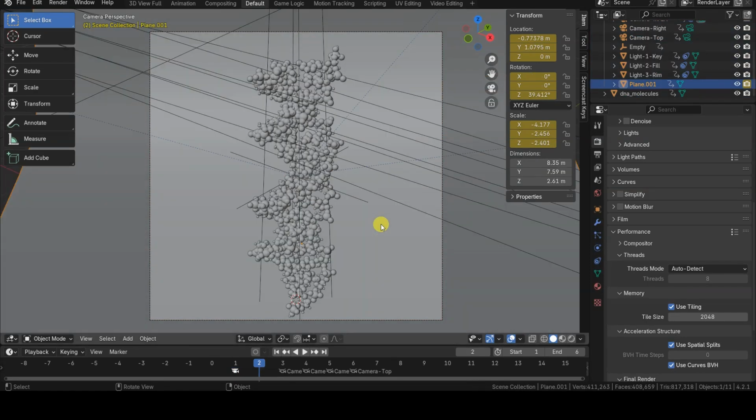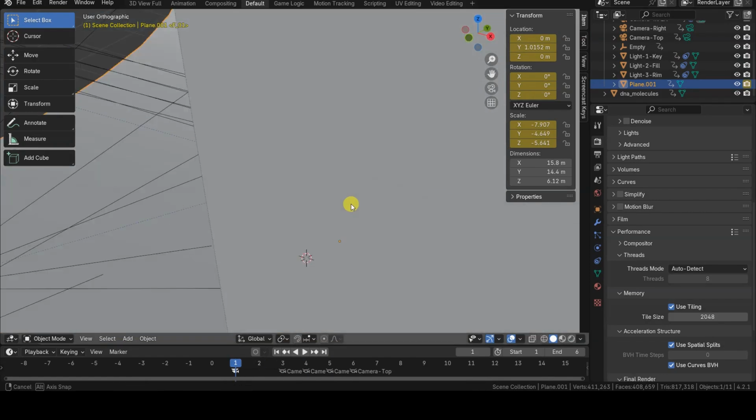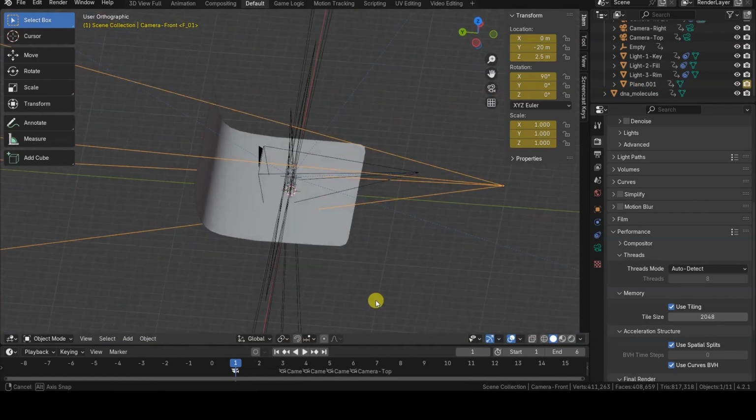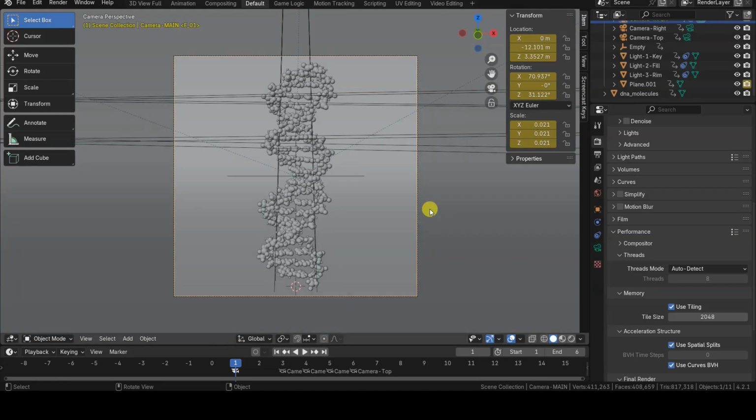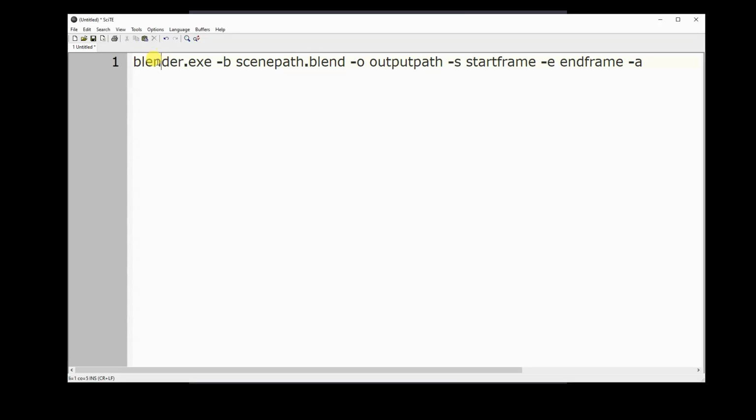If you have a blend file with an active virtual camera, you can render the scene directly from the command line without launching a Blender session with the interface, using the following line of code. Blender.exe -b scenepath.blend -o output path -s start frame -e end frame -a.